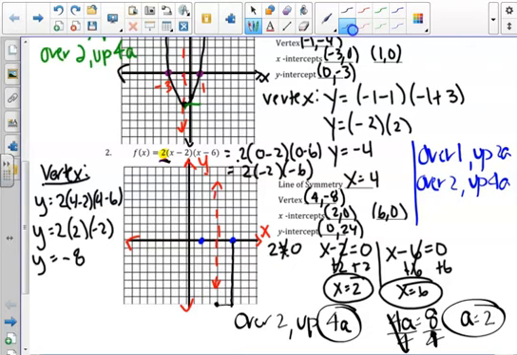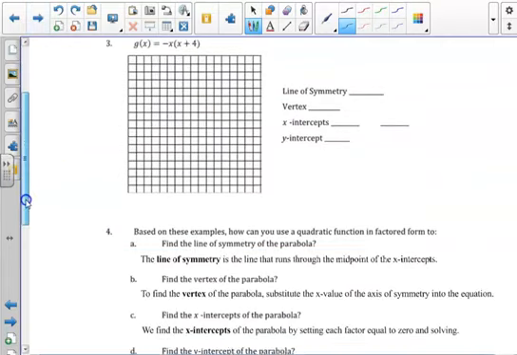So anytime you're given the equation, you can also graph the parabola by going over 2, up 4 times 2, or up 8. So now let's just sketch this graph. I didn't graph the 0, 24 because it was off my grid, but we do know that if we had enough room, we'd be graphing that as well. Keep in mind, because my a value here is positive, that's why I'm facing up. So we did investigate another example, and then we summarized.